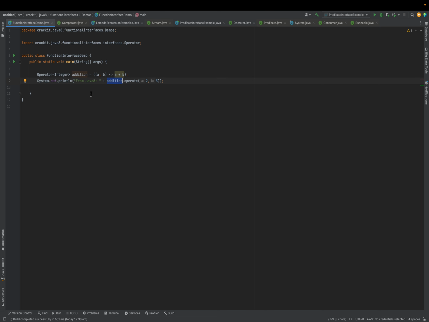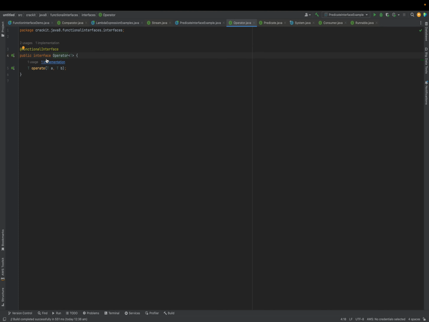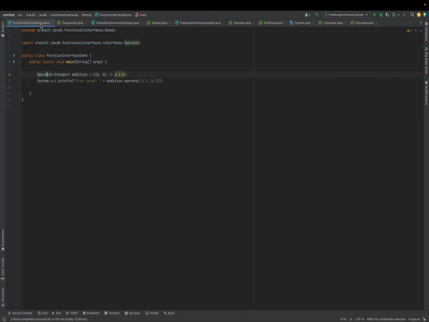In this example, we are creating an implementation for a functional interface. The functional interface has one method, operate, which accepts two parameters and returns one value. And we are implementing that in this example. If you see here, we need to represent the functional interface using lambda expressions, and this is a lambda expression which accepts a and b as input parameters and returns a plus b.